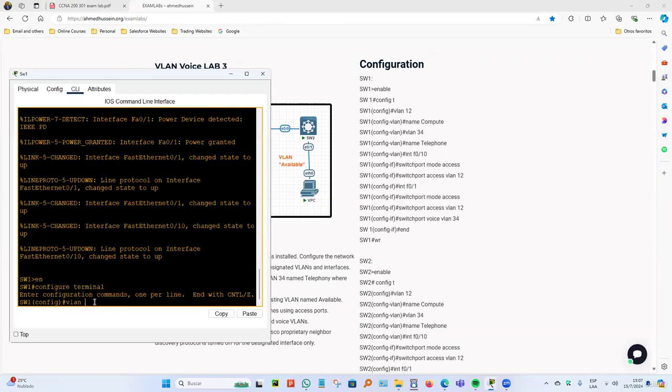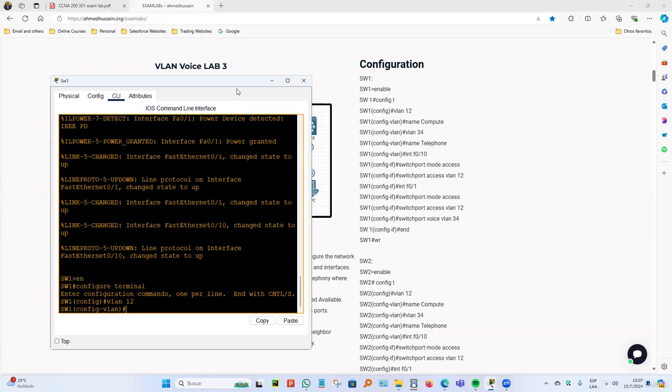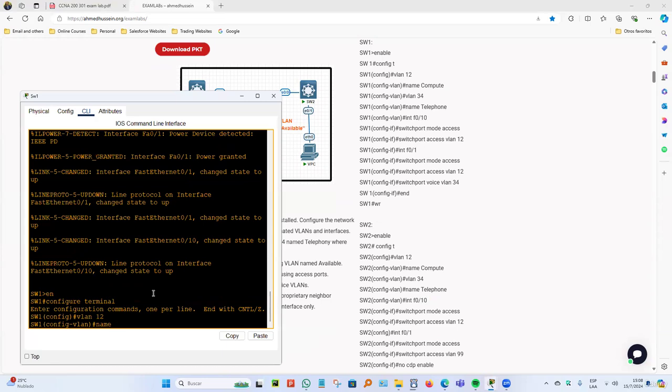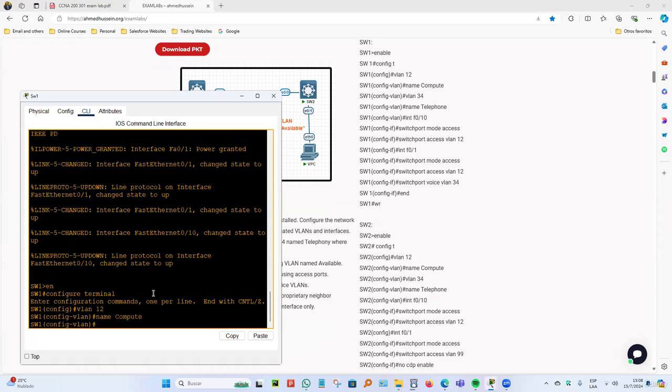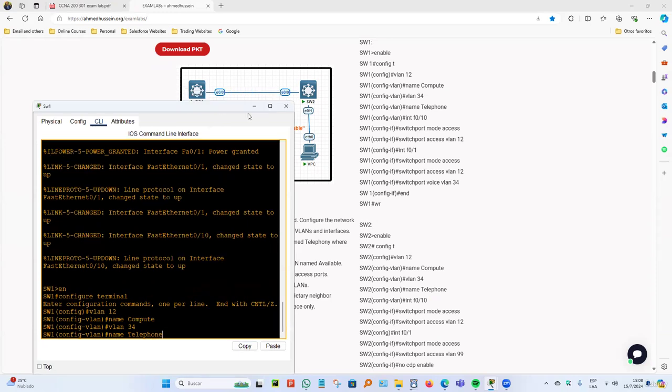So VLAN 12. Do you guys remember the name for VLAN 12? It's compute. So let's add the name compute. Then we have to do VLAN 34 with the name telephone. Now let me double check, because in the instructions it says telephony and he configured telephone.